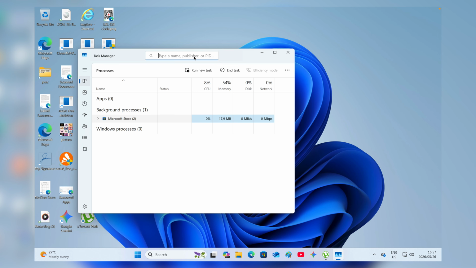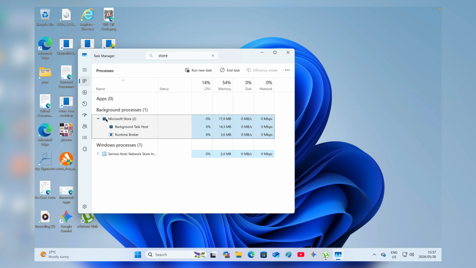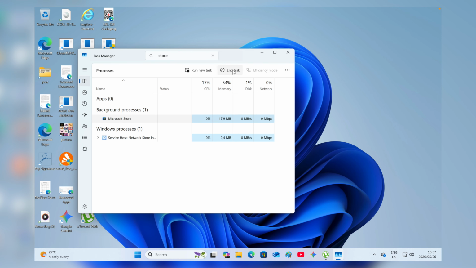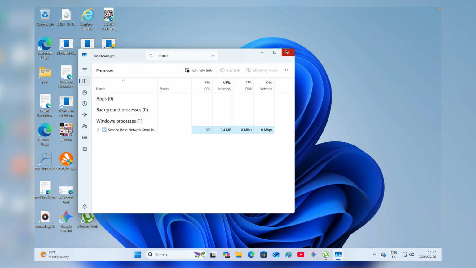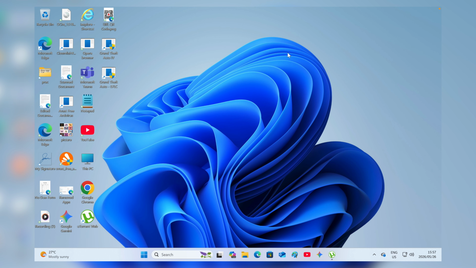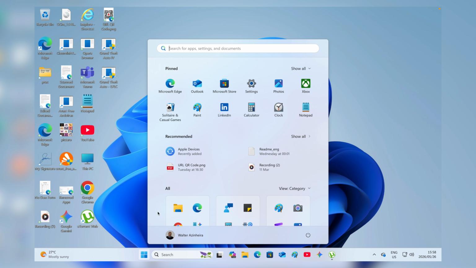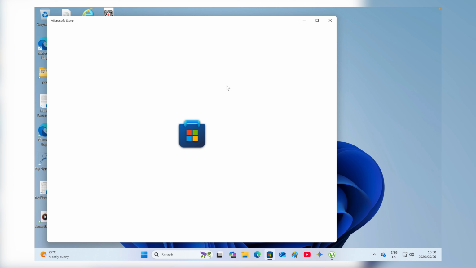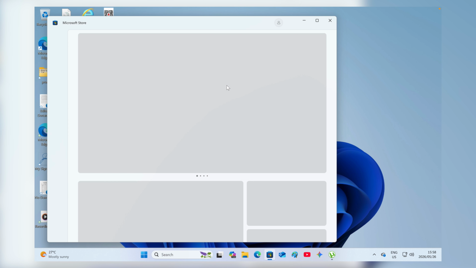Alternatively, you can also search for Store. Simply type Store and you'll be able to see anything that has Microsoft Store within it. You want to tap on it and then tap on End Task to quit that specific background process, because you may have a corrupted process running at the moment, and since we do have background processes, you may have closed it from here, but it actually didn't exactly close. So we do have a background process. You want to terminate it, then reopen Start and try reopening Microsoft Store to see if the problem is sorted out or not.